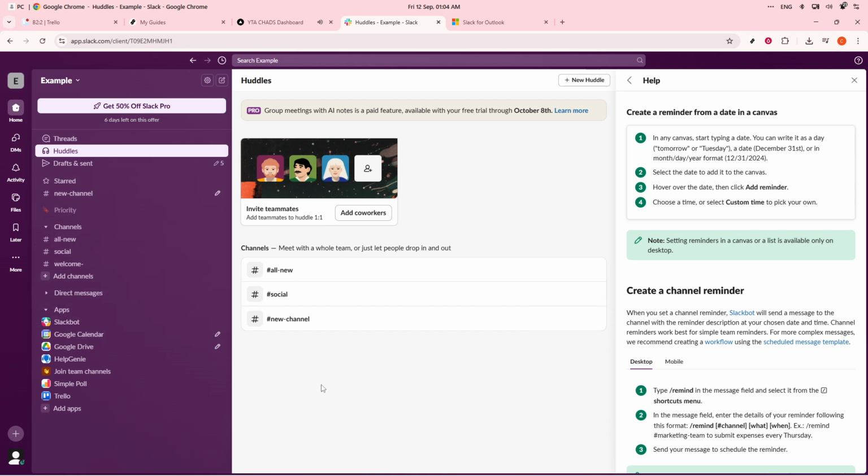And that's it. With these tips, managing your Slack reminders becomes a breeze, keeping you organized and efficient throughout your day. Remember, these commands are here to help streamline your task management within Slack, so make use of them whenever you can.